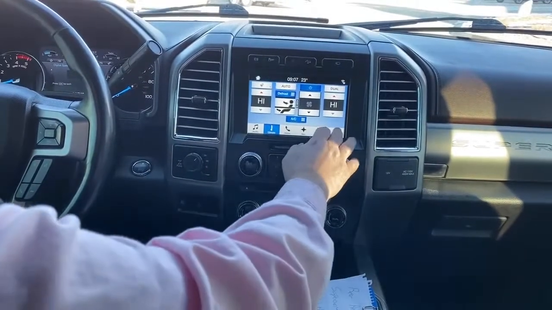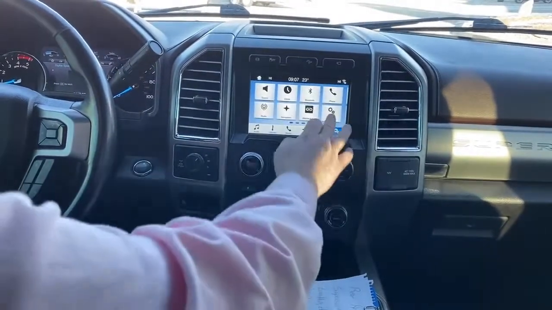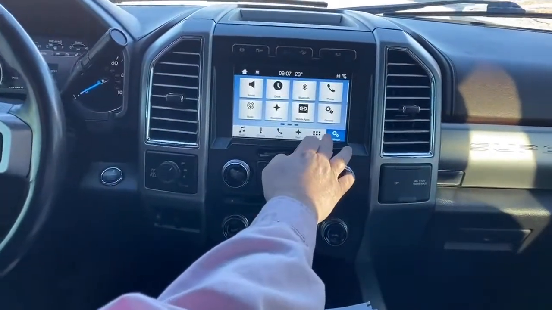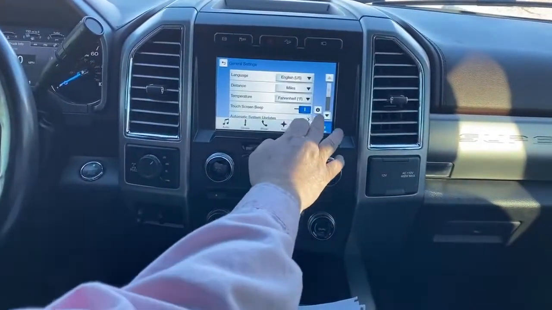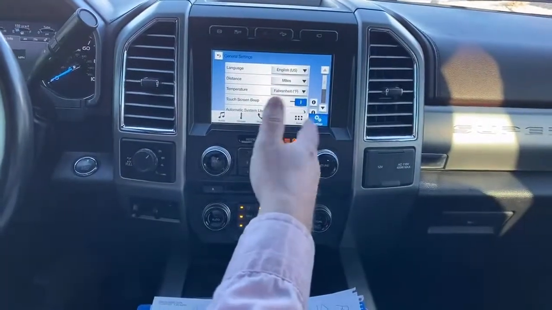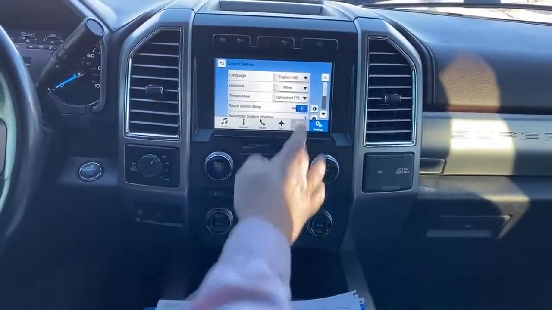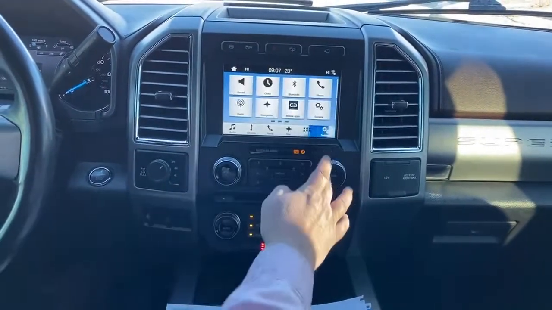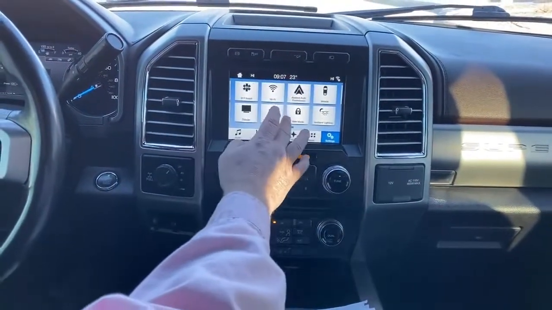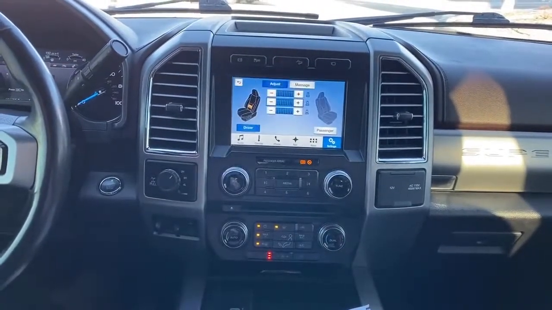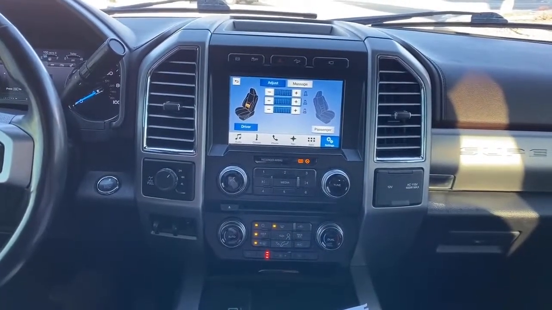the trailer hookup. Another unique feature about this, settings, general. Here's where you can set up languages, distance, how you want all of that set up. We go to apps. Right there, it actually has a massager in it.